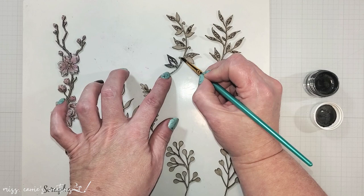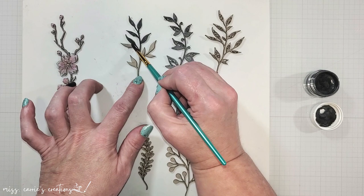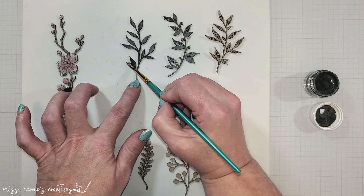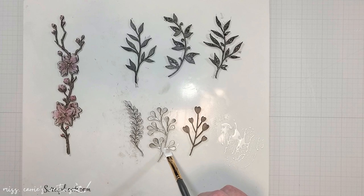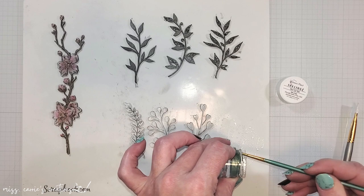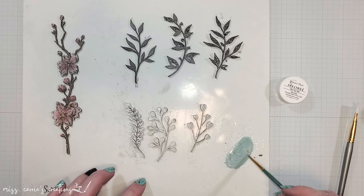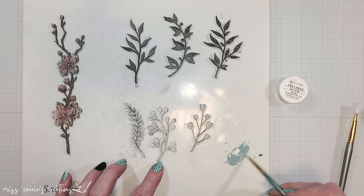The botanical pieces that I picked are going to be painted with a coal color and a soft blue-green. The set with the coal has not been prepped because I want it to have a more muted look — the shimmer is still going to show up on these, it just won't be as prominent without a gesso backing. The second set of leaves is going to be prepped with gesso. The white gesso has been watered down to give it more of a washed look, and while the gesso is still wet, I am going to drip the inklings onto that wet pigment and let it pool and flow. The color I'm using is usually much more vibrant, but I want it to be softer, so I mixed it with the white gesso to give it a cooler feel.